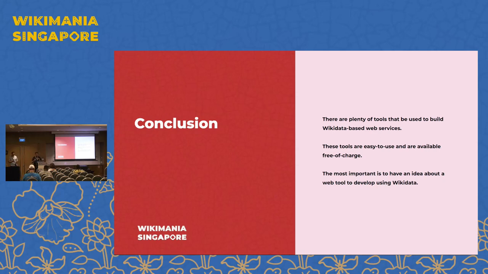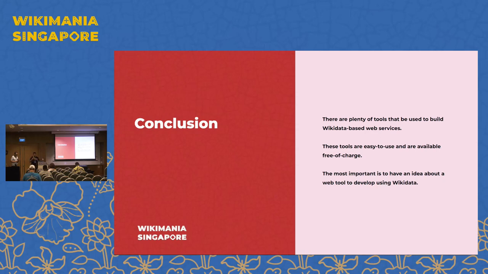I think this is the real challenge for the community. It is good to have content on Wikipedia, Commons, and everything, but the real challenge is knowing how to use this content. The creation of content will be easier and easier in the future — with one button you can translate all of Wikipedia into any language, create new pages with tools like ChatGPT, generate photos with Midjourney. But the real challenge is finding the right applications and use cases for this content so it can be useful for people. We need to brainstorm how to find new use cases for the content on the Wikimedia projects.